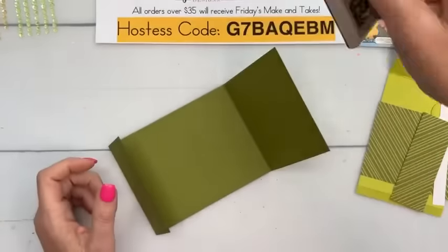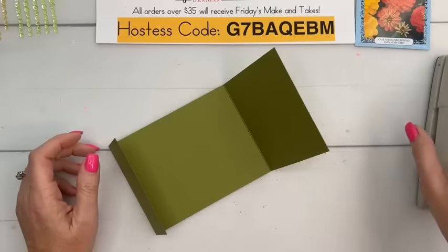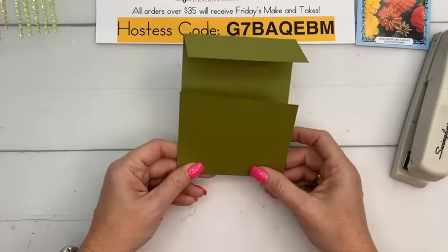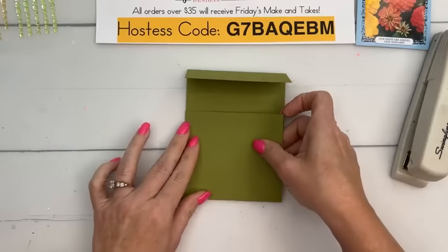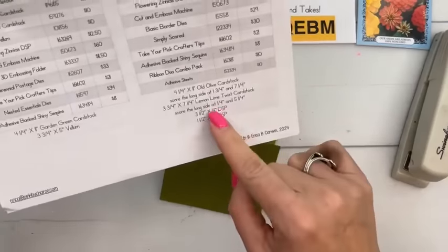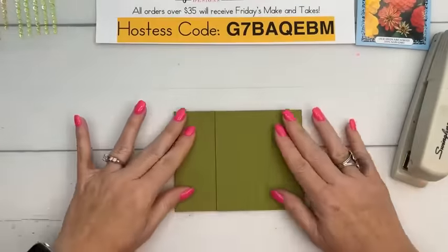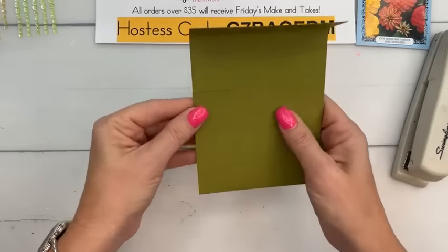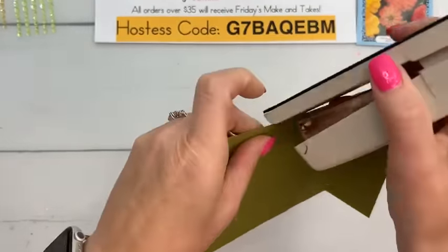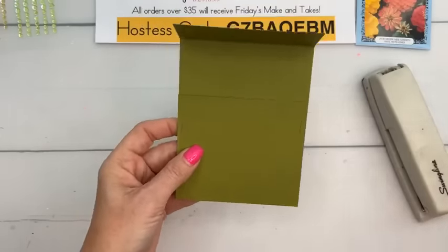Also, my Stampin' Up! Stapler, I had two of them and they both have finally kicked the bucket. So here's my old boring office stapler. You're going to need your stapler, okay? So here is old Olive. Let me straighten up my score lines. The measurements are here on the PDF. Four and a fourth by 11, score at 1 3/4 and 7 1/4, okay? Like that. And then you're just gonna take your stapler and you want to staple as close to the edge as possible. You need to leave enough room for this next part that slides in and out, okay?